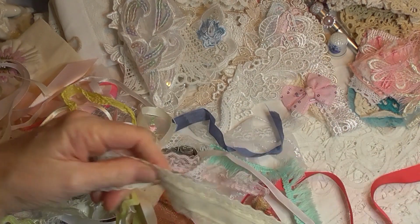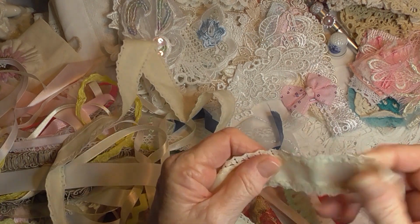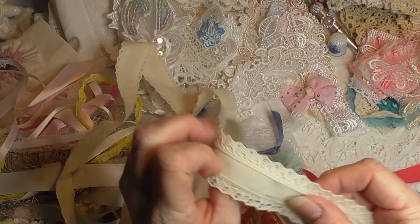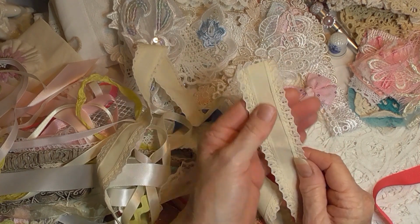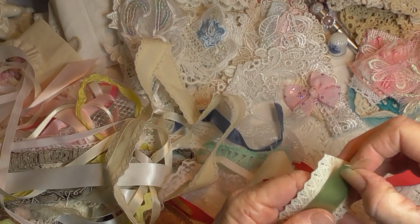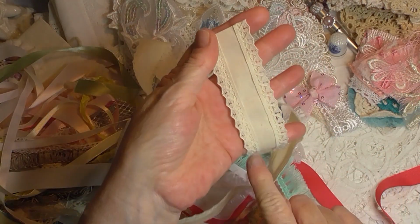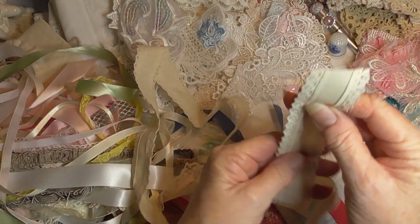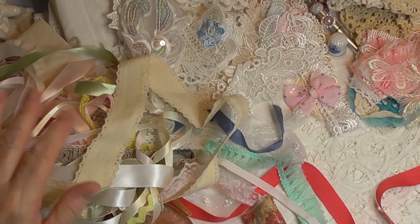Beautiful, beautiful. Another one. And what's this? Oh, it has a feel of paper, but it's not paper. It's fabric, but it's almost like it's been starched or something. I think that could work very well in journals. You could also put a ribbon down the center of it like that, or you could put a strip of book paper down the center and stitch it on, maybe with a couple of buttons or something. How pretty would that be? Because it's not a soft ribbon, but on a paper page, gluing it down or stitching it could work perfectly for something like that.